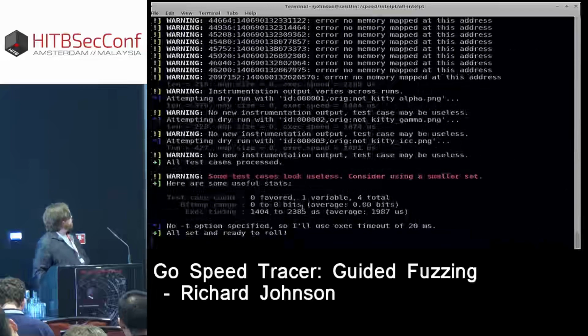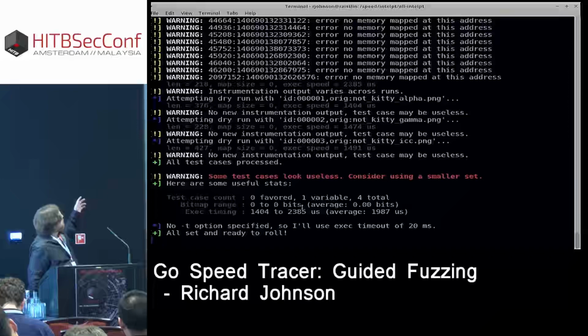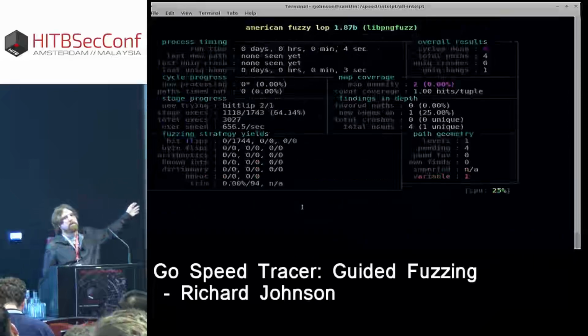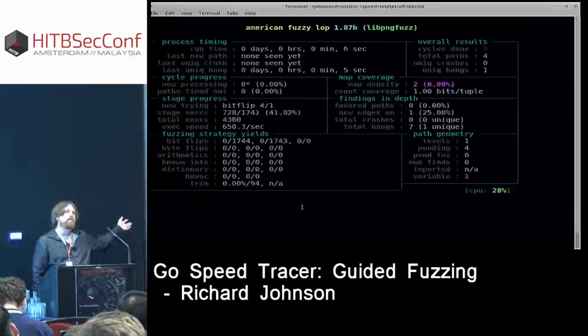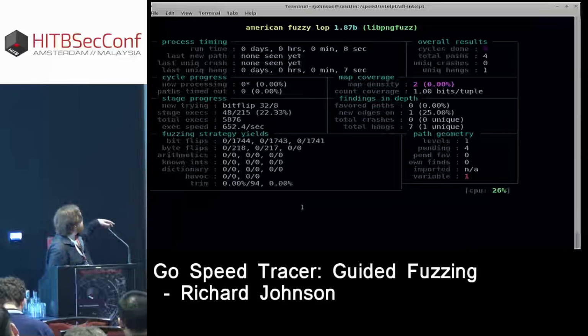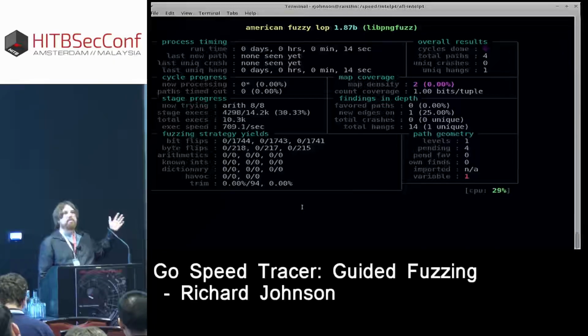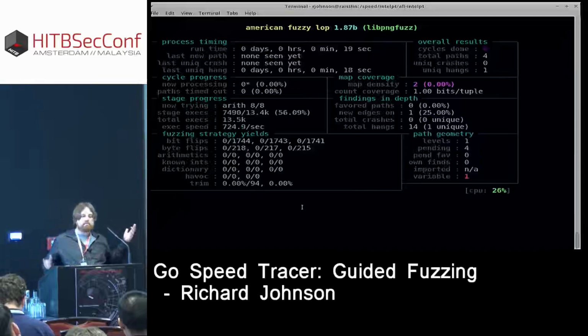There we go. So of course, there's some setup issues that need to be fixed. But here's AFL running using the Intel PT hardware-supported tracing engine. And as you can see, we're getting pretty decent performance, 700 executions a second. Just to give you an idea, natively this gets about 2,000 executions per second. So overhead is just over 50%.